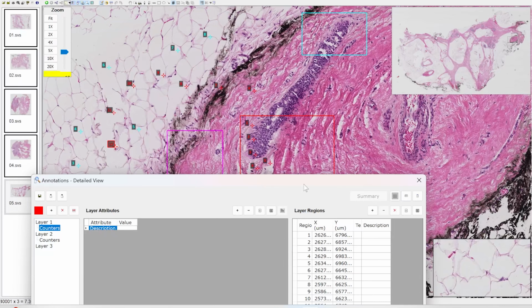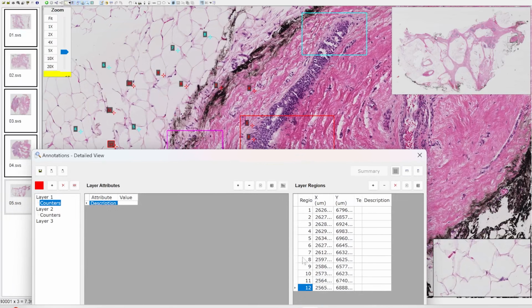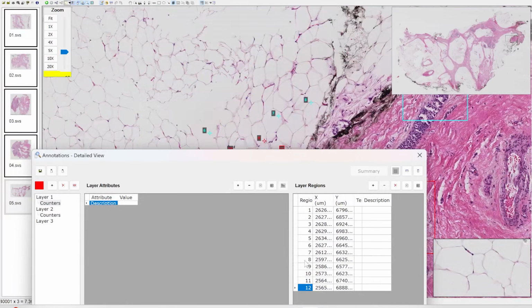If you missed and you need to delete only a single annotation or a single count, you simply go to it and press on the delete region here. It will update the counts. It was 12 and now it's 11. But if you clicked the left cross, it will delete the whole layers, while the double crosses, as mentioned, will delete all of the annotations, including all layers.